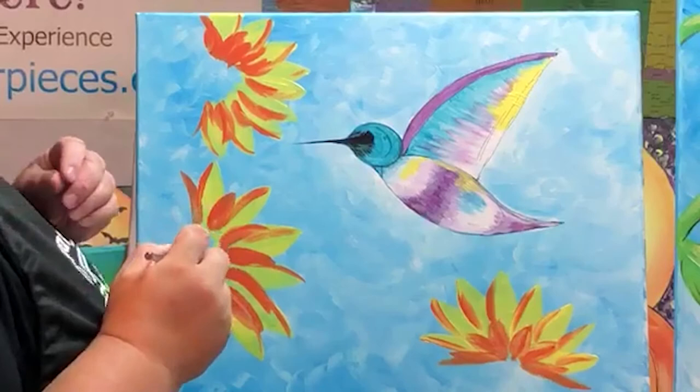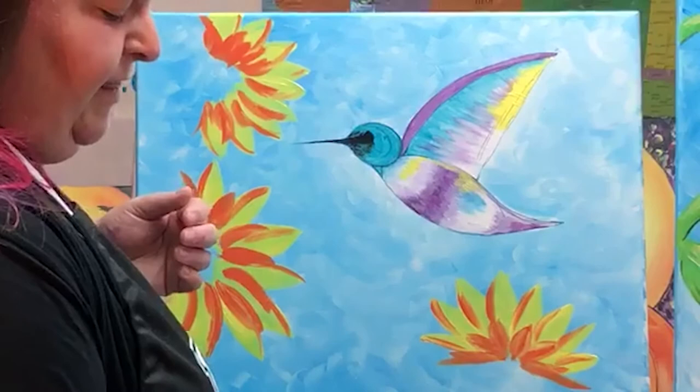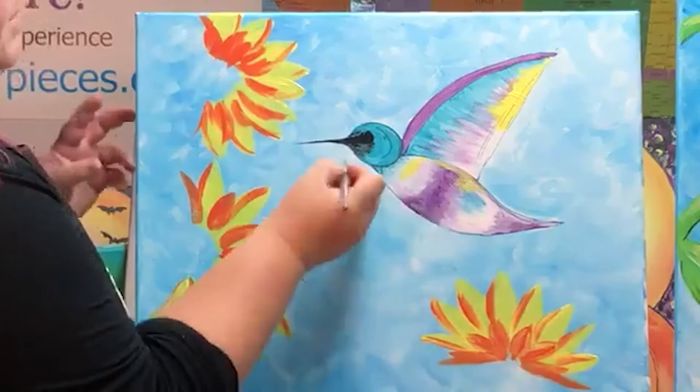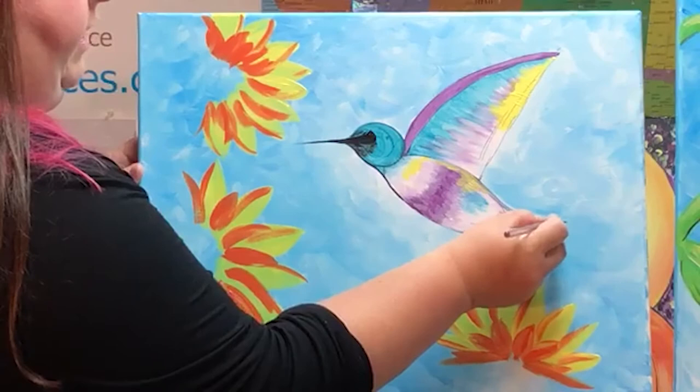Then you can go ahead and continue outlining the rest of your hummingbird. Remember, rinse and dry that brush. Get it back to a point often. And then use that pencil grip, pinky, to kind of stabilize your grip. Light pressure all the way around. And we will get to some other details on here. But for now, let's start by outlining what we've got.